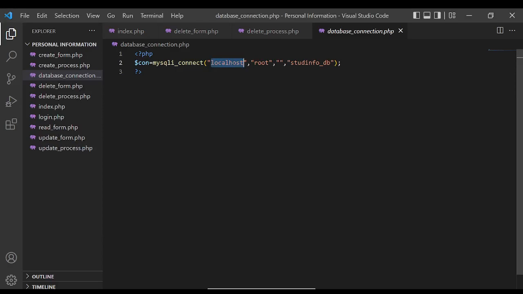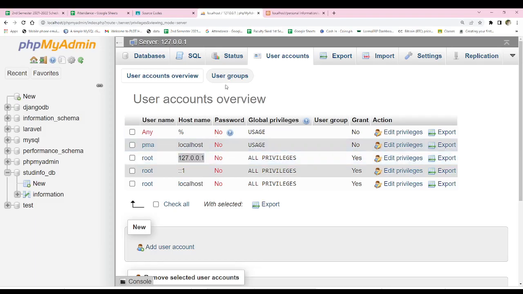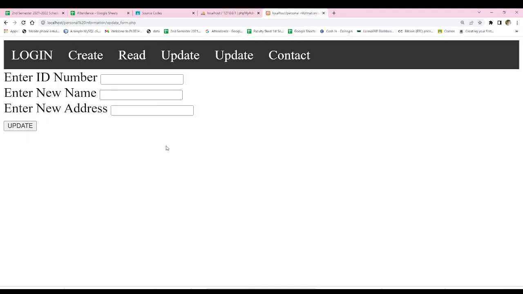So that is the default username, password, and host name. If you will notice here, we have 127.0.0.1. You can also use this rather than localhost. You can change that one to 127.0.0.1. Okay, let's try. Refresh.